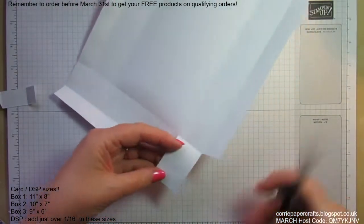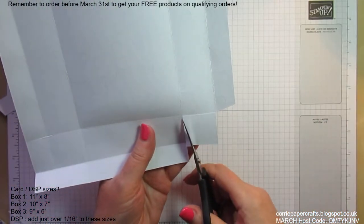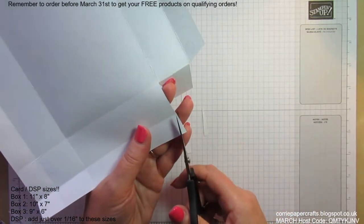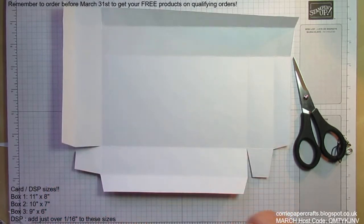Turn that round, and then just remove that outer piece here like that, and then wedge on the tab for putting the lid together, and a small wedge on the edge of here. Okay, so I'm going to pause the video and then I'll do the other two corners and I'll be right back.